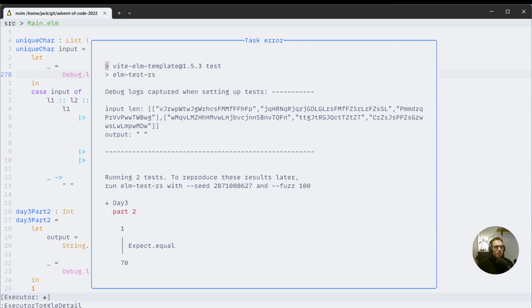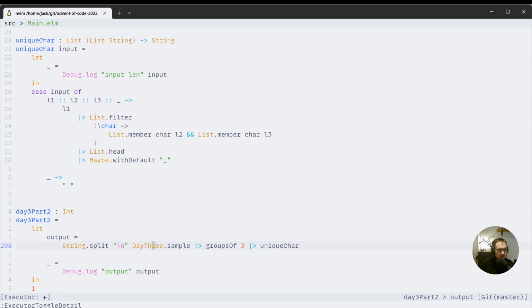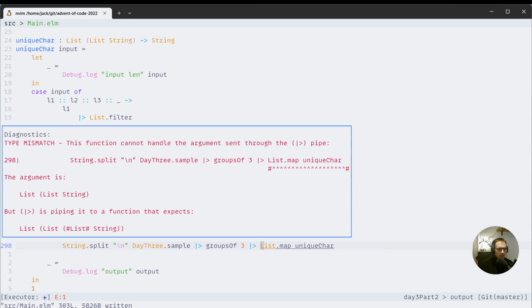Let's just log that input. Oh, I'm so annoyed with myself. We're then doing unique char, but we need to map to do unique char. That's where I was going wrong. Because we're taking groups of 3, which gives us a list of strings.